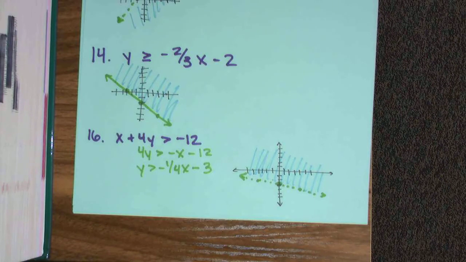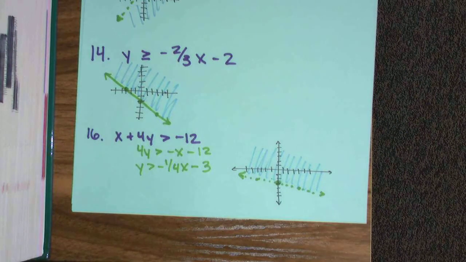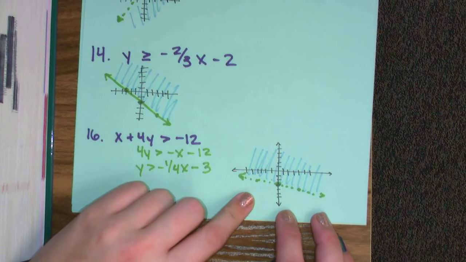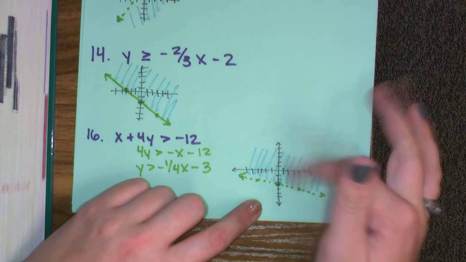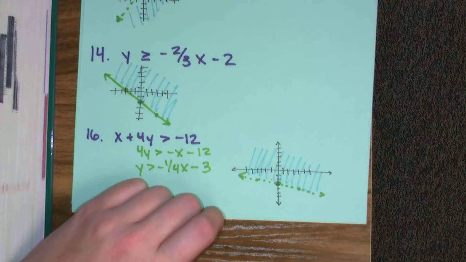Any questions about these? I think I just saw somebody's hand up, so I'm checking. Okay, are you sure? So I plug in the point 0, 0 and see if it works. So even if I think it's supposed to be, say, below, or let's say that it was less than, I still would have checked the point 0, 0. And if it works, I know I'm shading in the direction of that point. If it doesn't work, then I know I'm shading the other direction.